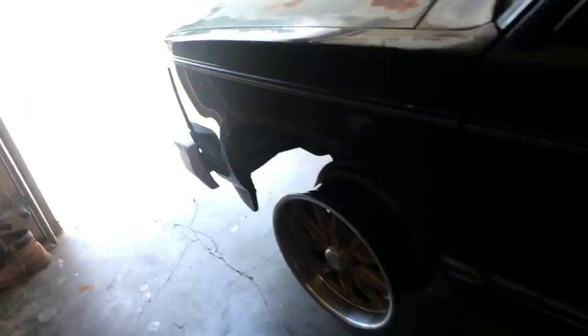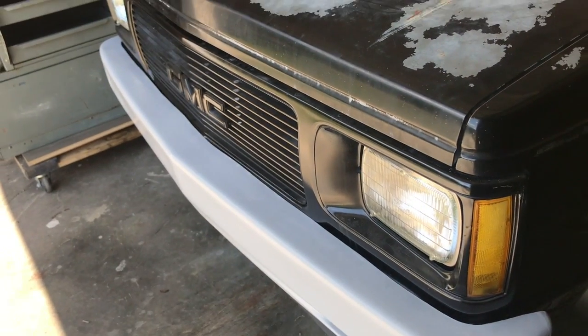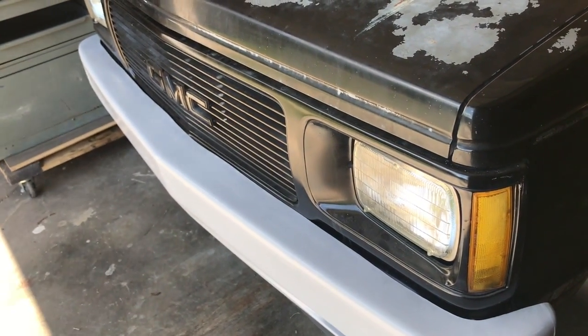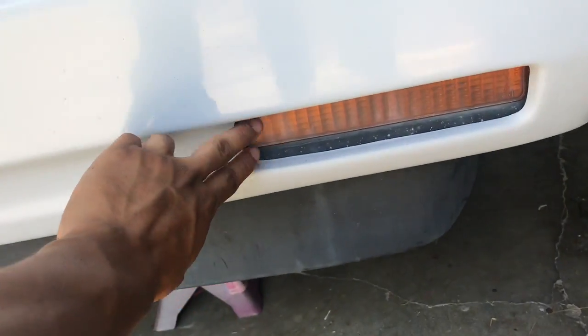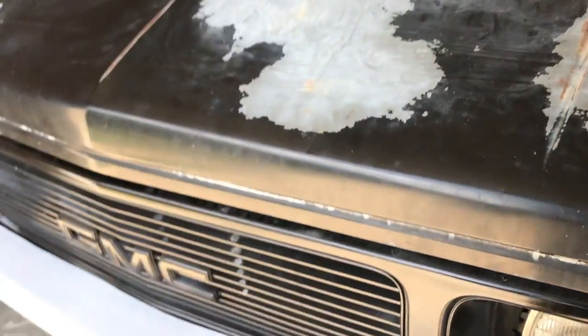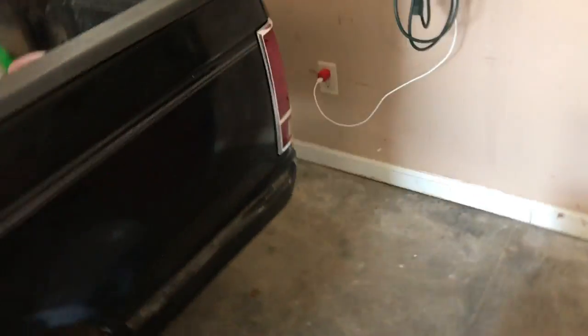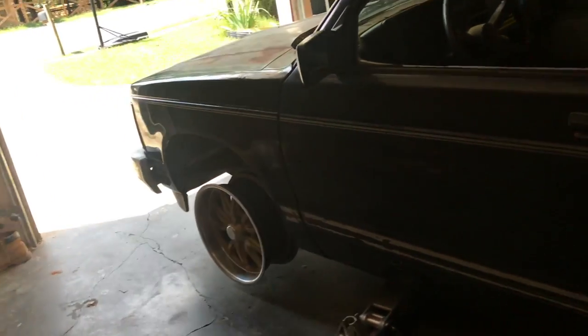I finally got the fiberglass bumper in — it's gonna give it a different look. From the center it's more rounded, has more of a curve to it. I like the little design that goes into the lights. Once it's painted — the grille and everything including maybe even the mirrors — it's gonna look dope. It kind of looks like a Trans Am, you know, black with gold wheels. That's actually why I decided to leave it gold instead of painting it gunmetal.